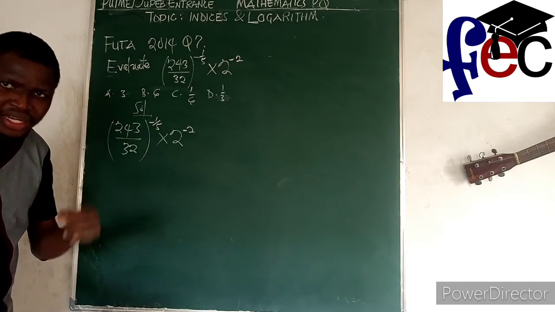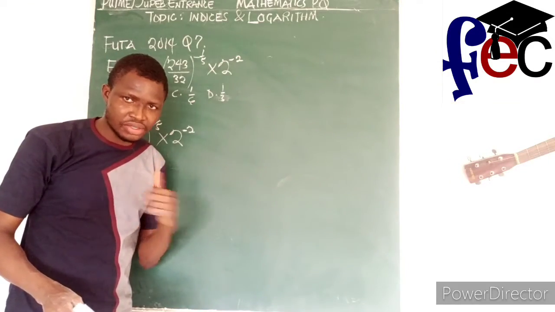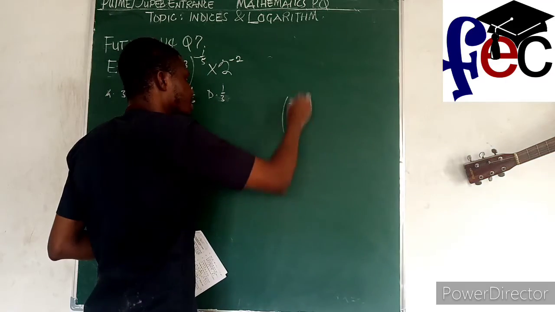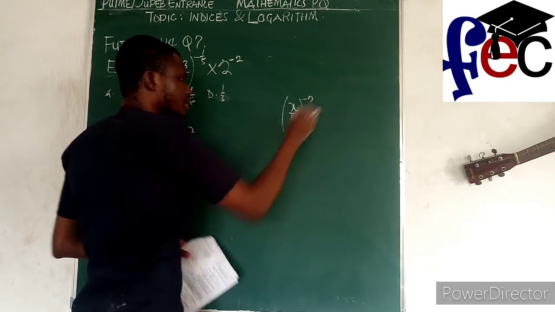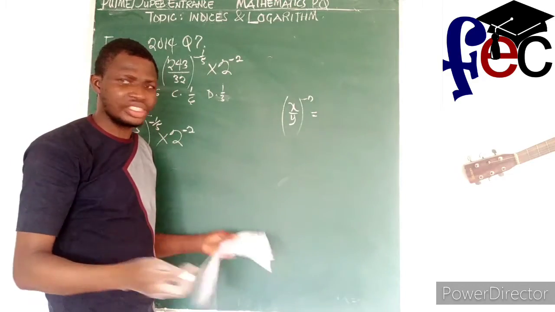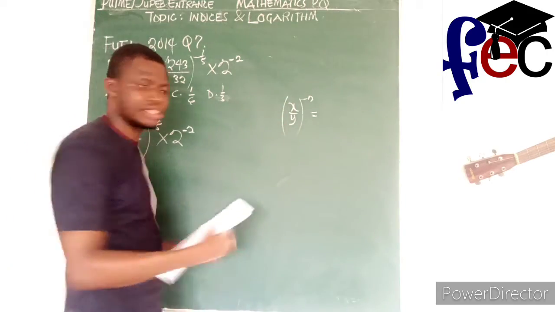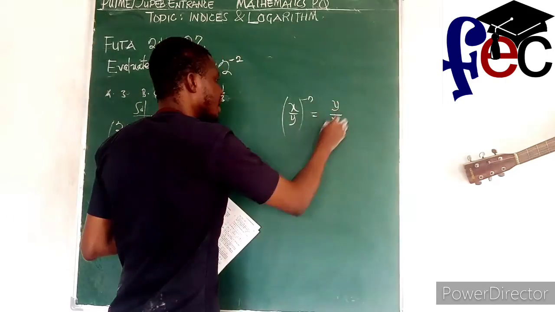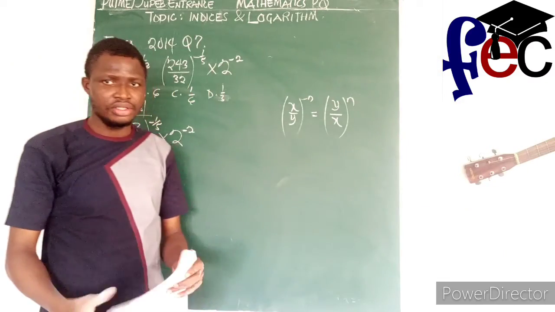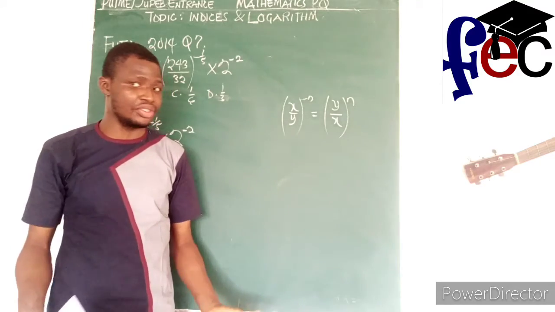Just remember, when you have a fractional base and a negative index, what would that give you? Remember that x over y raised to power minus n, instead of wasting time to say 1 over, don't waste your time. That negative sign indicates the reciprocal of the base, which means you have y over x, then all raised to power n. The negative sign is gone. Instead of saying 1 over, you will be complicating matters, though you will still get the same result.